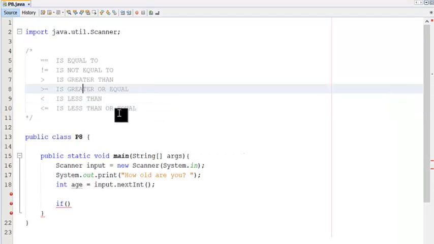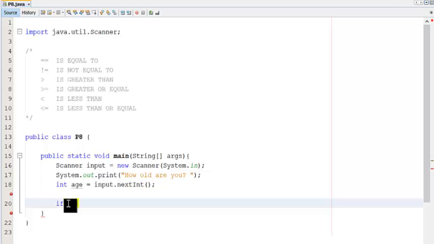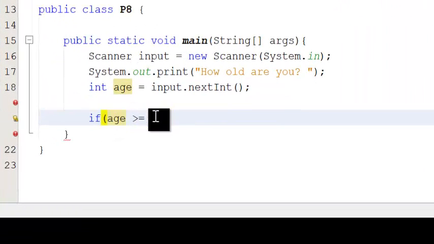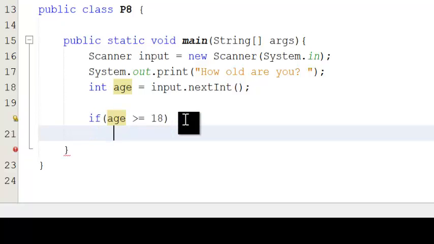So if age is greater or equal to 18, we write it like that. I'm going to output system.out.println you can drive.